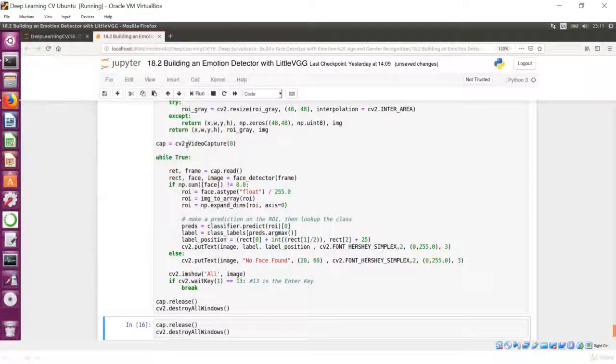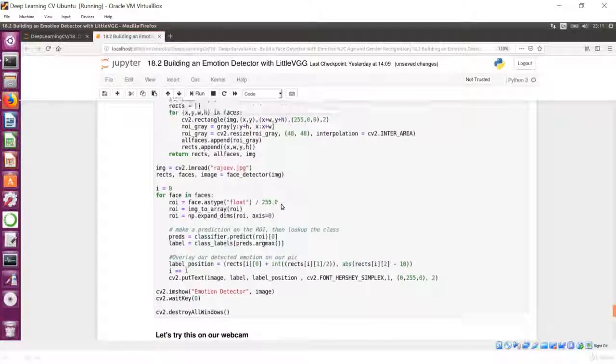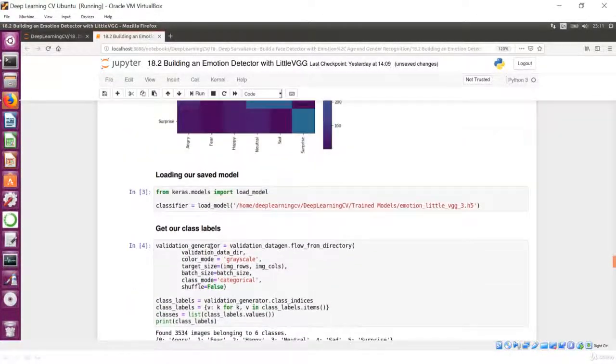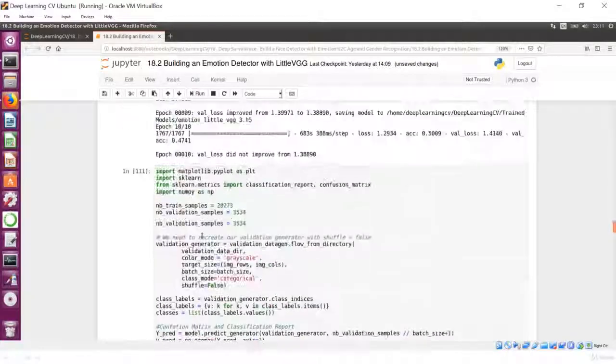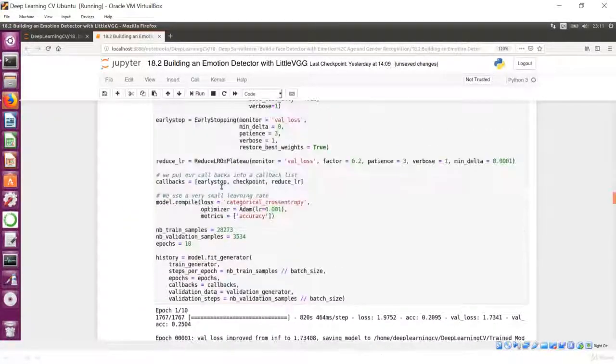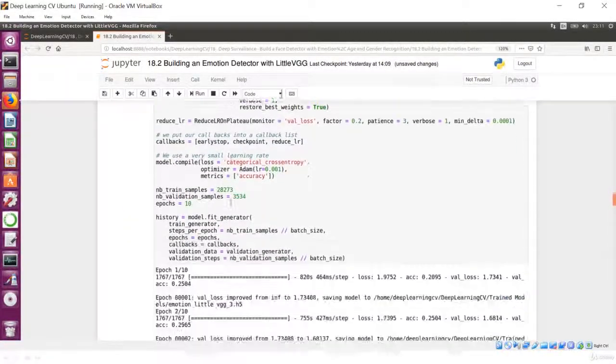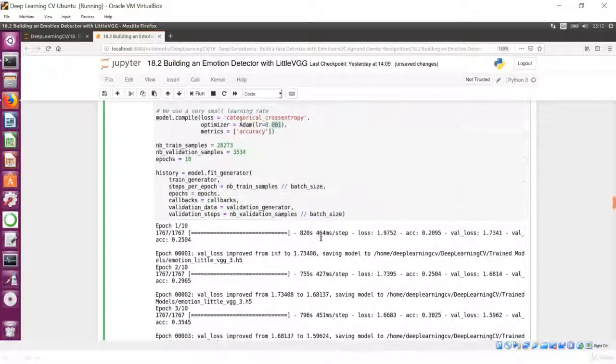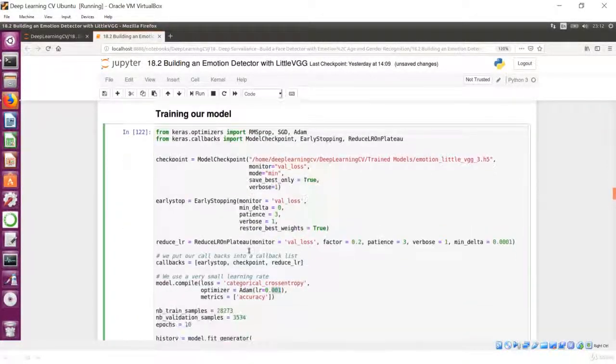This is a 47% accurate model, and it's doing quite well, decently well at least. What you can do as a homework lesson is train this for more epochs. Also, try different augmentations. Try maybe a different optimizer if you want. I use Adam with a fairly large learning rate, I've just realized. You can reduce that even more, and you can adjust your learning rate and plateau options here.